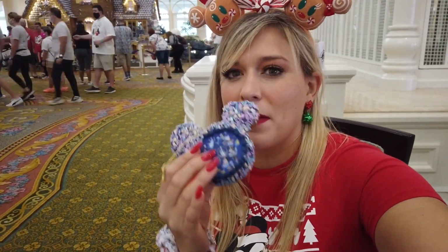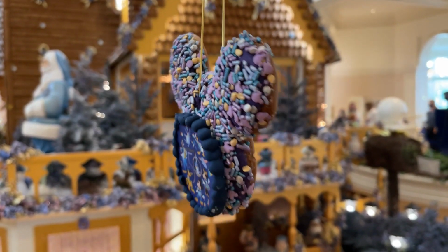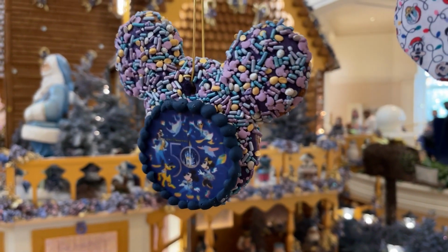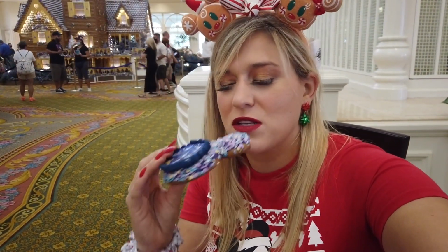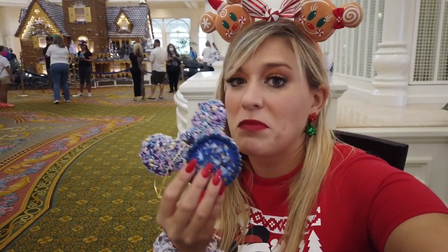It's very good though. When you think gingerbread, a lot of people think sweet cookie, but this is not sweet at all. It's definitely got that molassesy ginger spice, not hot spice, but like wintry spices. And it's not super sweet. However, the frosting and the sprinkles make it more sweet. So I actually think this is a really good balance of a classic holiday treat with a little bit of sweetness, and it's really good.